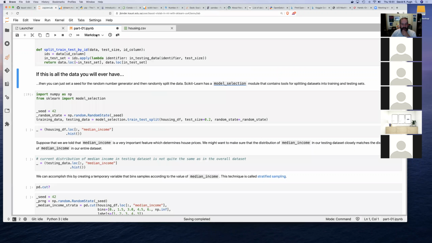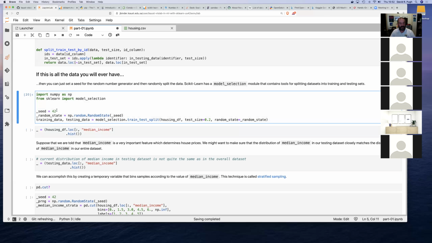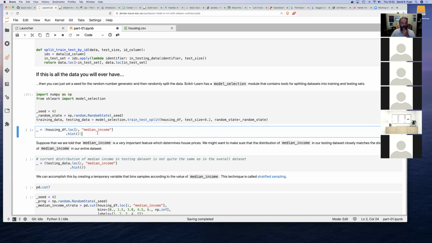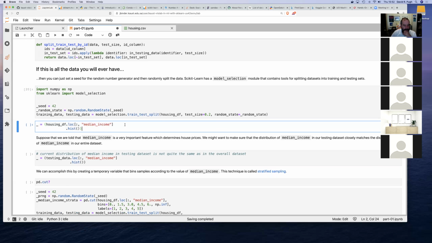In my case, I think I said the test size should be 20% of the data, so the size of our testing data should be roughly 20% of the overall rows. And then this thing called random state is just the random number generator, which controls the randomness. So if we run the cell, every time we run it, we'll get the same output because we've set the seed.